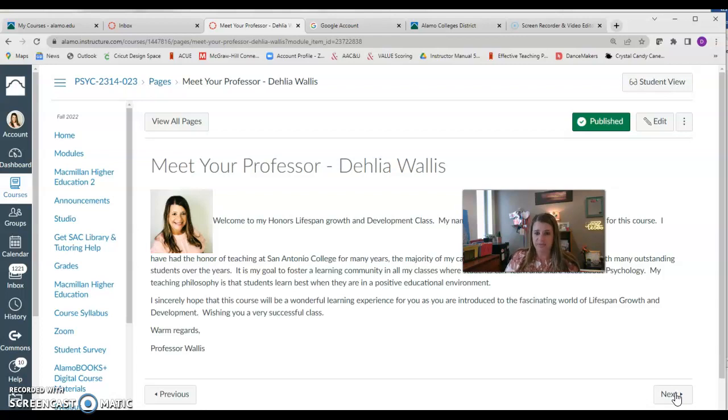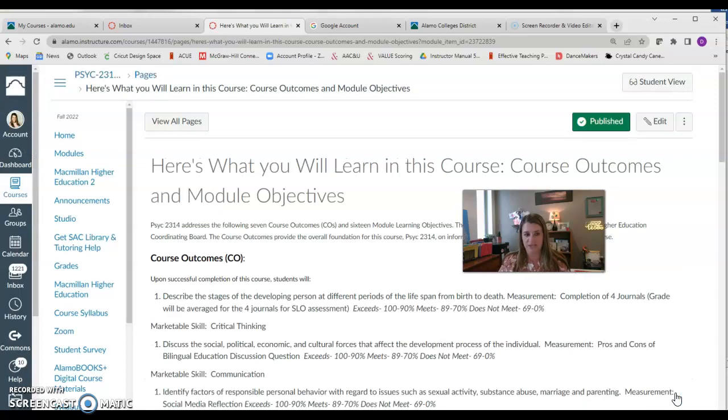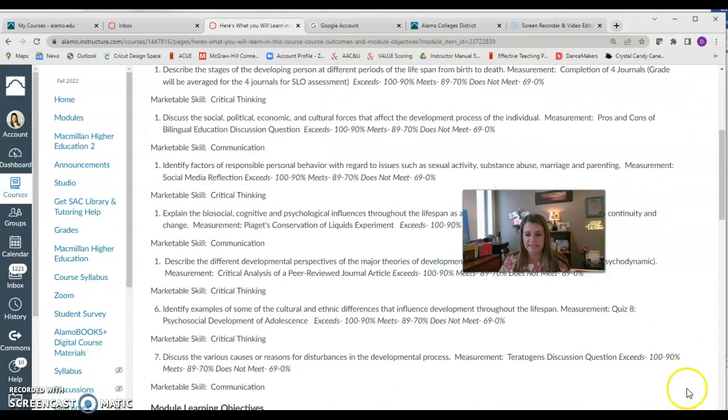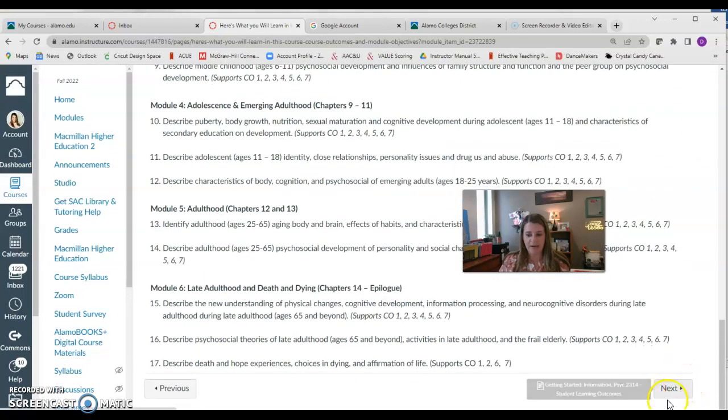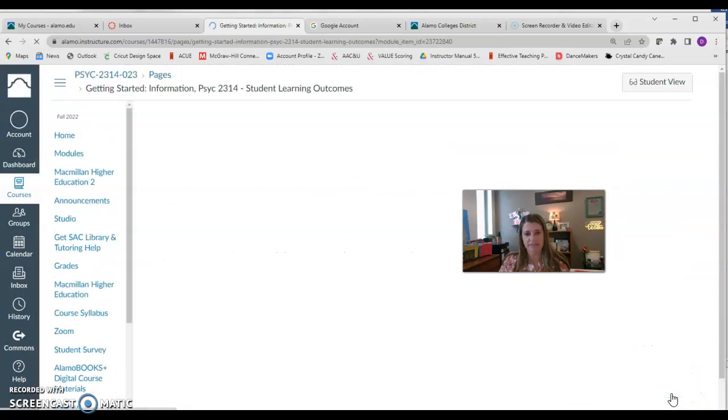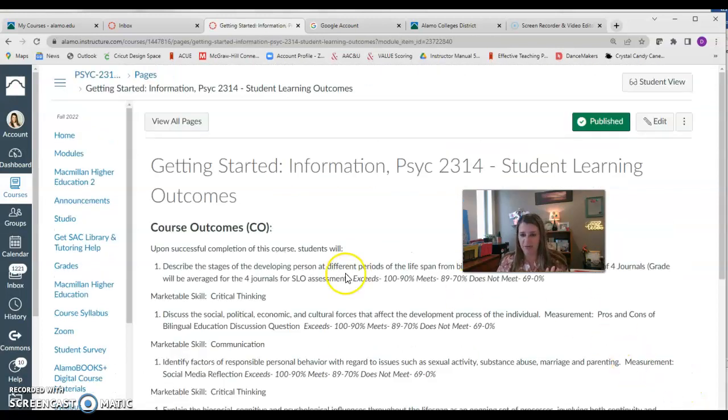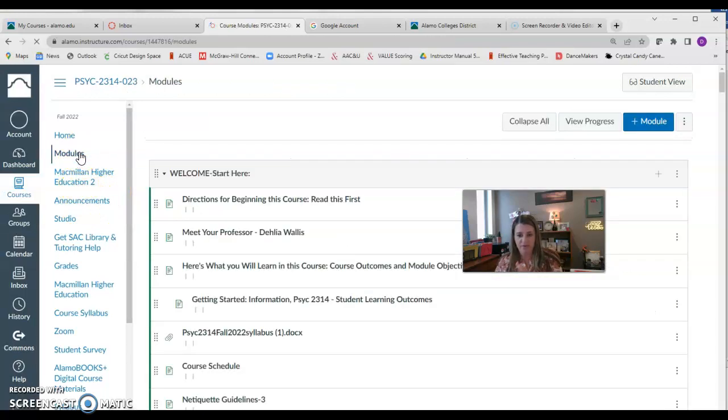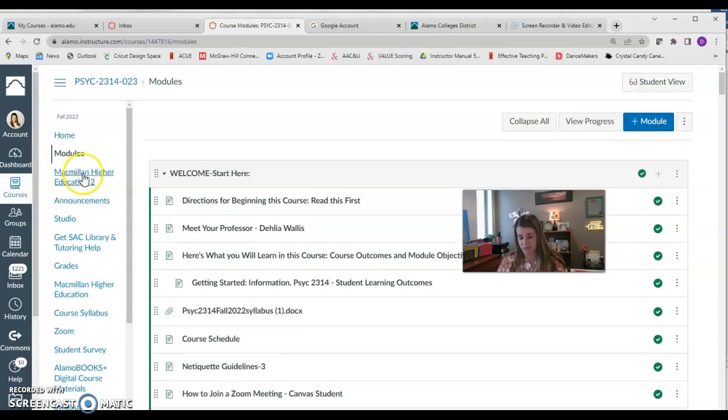So make sure this is how you're doing it. You read through. These aren't assignments. It's information for you. You can see the course outcomes and the learning outcomes. I'm not going to click through every one, but I think you're getting the idea. Make sure that you click that next button to go to the next one.